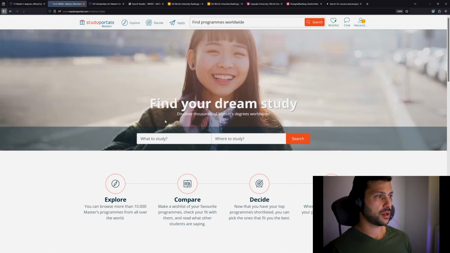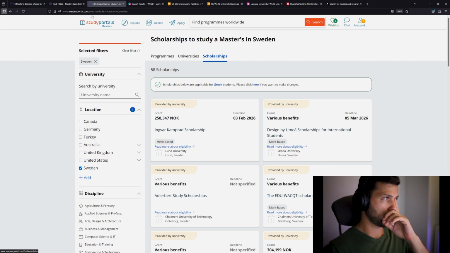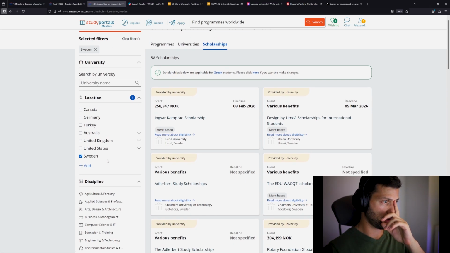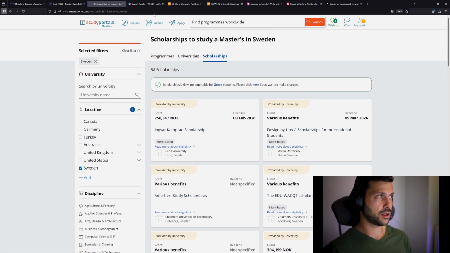And then this is how you search for different masters. You can go back, or you can play around with that and try to find different ones and then compare. Also, if you go to the scholarships, I have the link here. You can also see different scholarships. I haven't applied for that, but I suggest that if you would like to receive some scholarship, you apply. You have nothing to lose. So this is the study portal for masters.